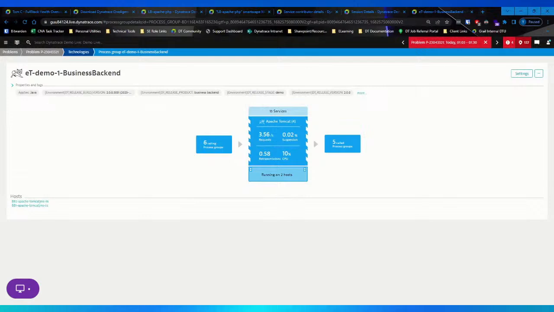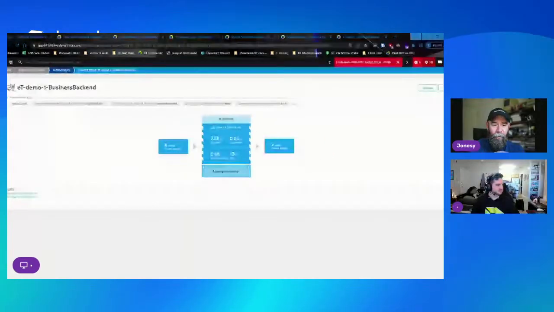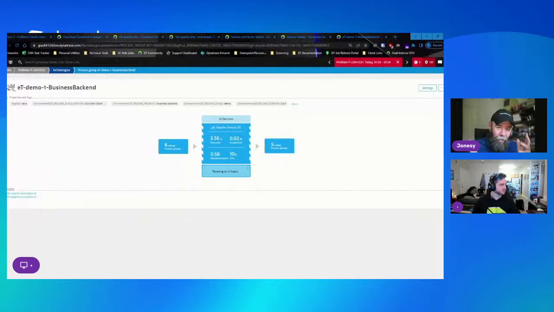However, if you get into a situation where you want to have more control over the way that we're doing it automatically, you can absolutely go in and change the configuration to control exactly how process groups are defined. So this is actually a really great question. Thank you for that. We tend not to go down into that level of detail when we do these demos, but that's the magic of getting to know Dynatrace, is when people are throwing questions out like that, and we get to go down little rabbit holes that we tend not to go down.